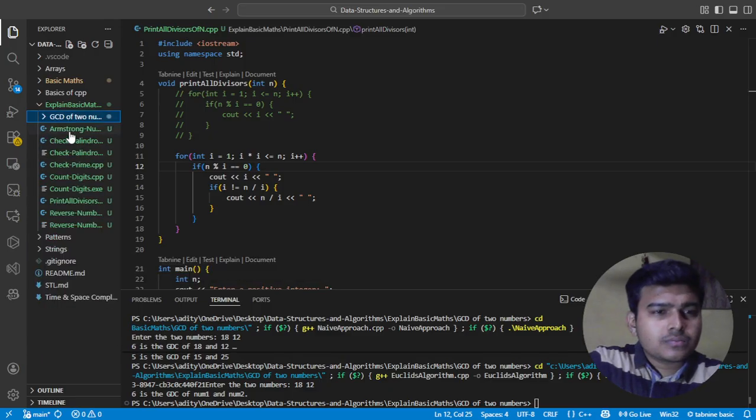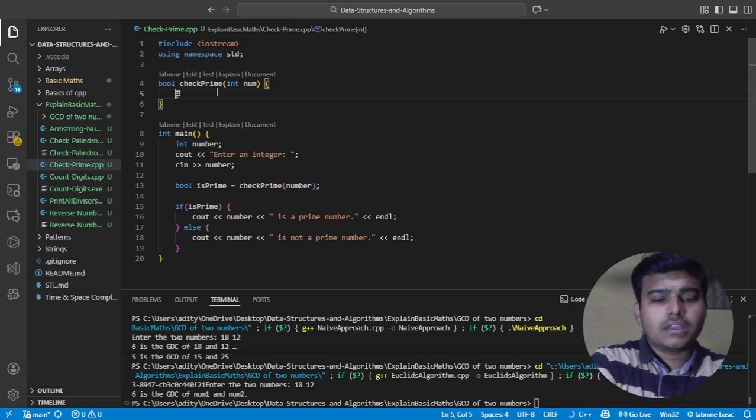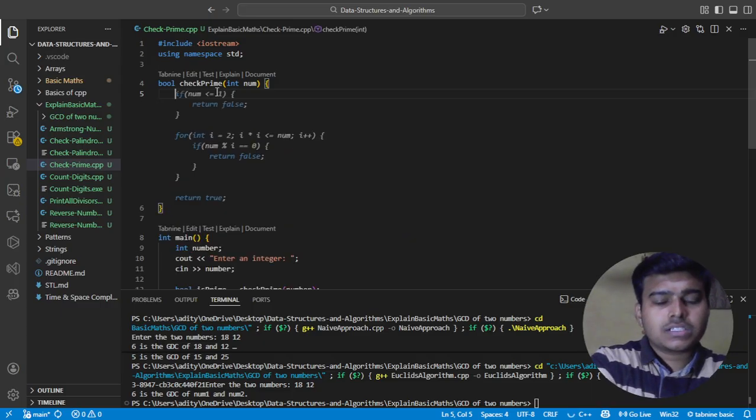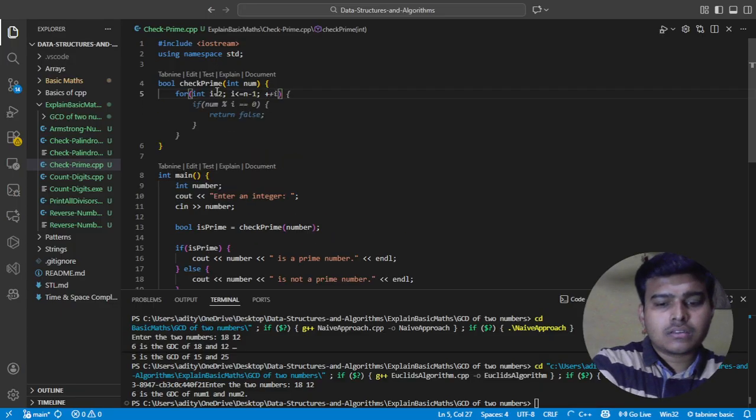So, check for the prime number. Here I will be just running a loop for int i equal to 2, i less than or equal to n minus 1, or i less than n, and i plus plus.